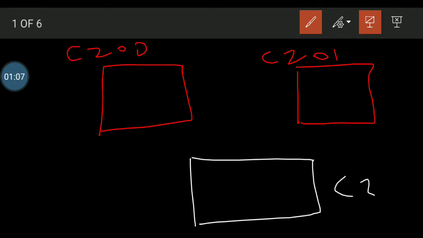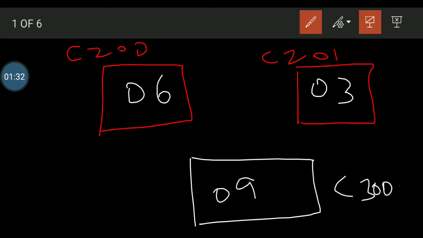This is our storage for the result. Suppose I take 06 in C200 and 03 in C201. Now 06 will be added with 03 and I should get the answer 09.